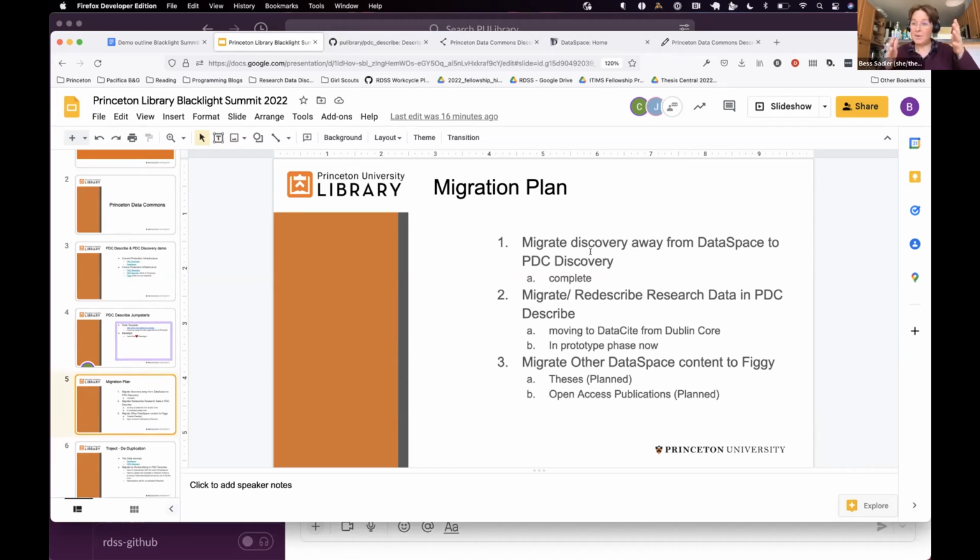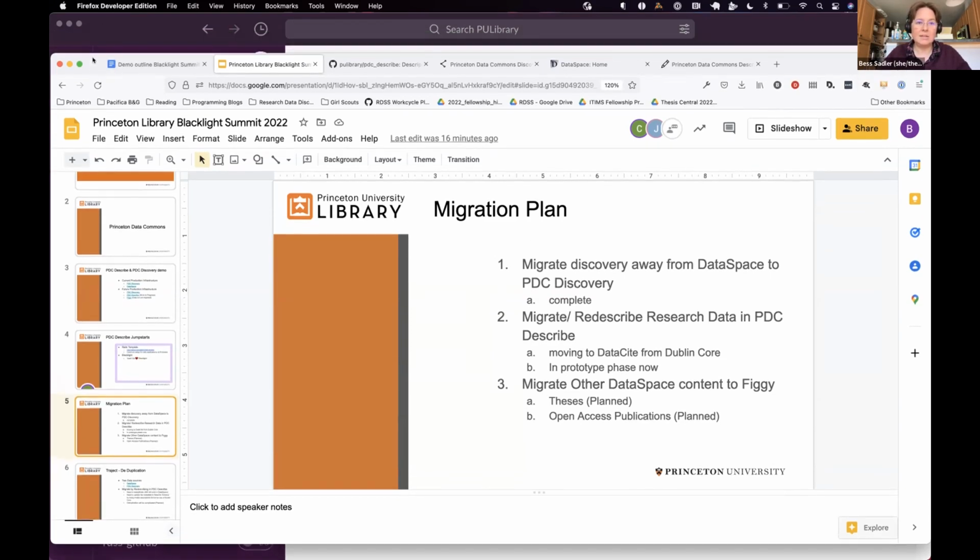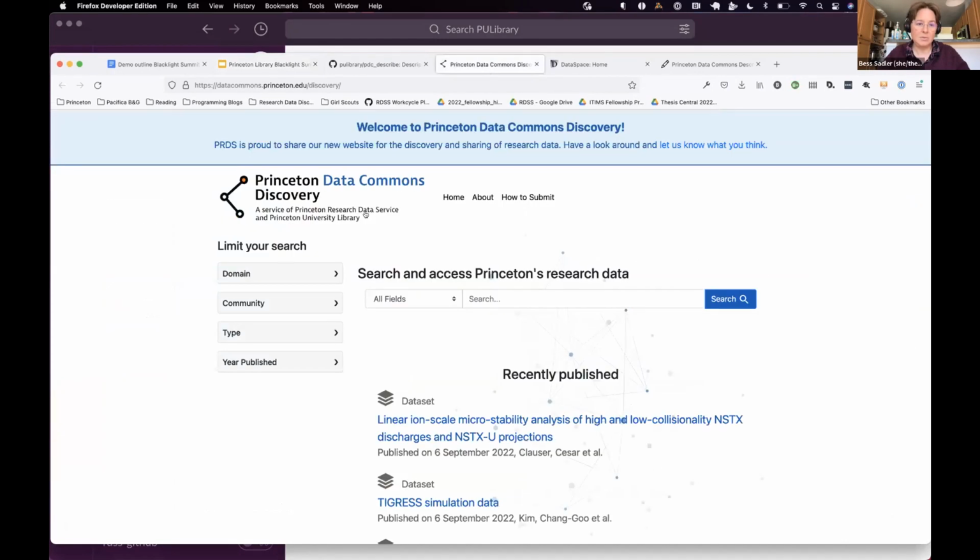Our legacy DSpace system did not do such a great job of being searchable and helping people find stuff. So that part's done. That's PDC Discovery, and you can go look at it at datacommons.princeton.edu/discovery, and we can put that in the Slack channel.